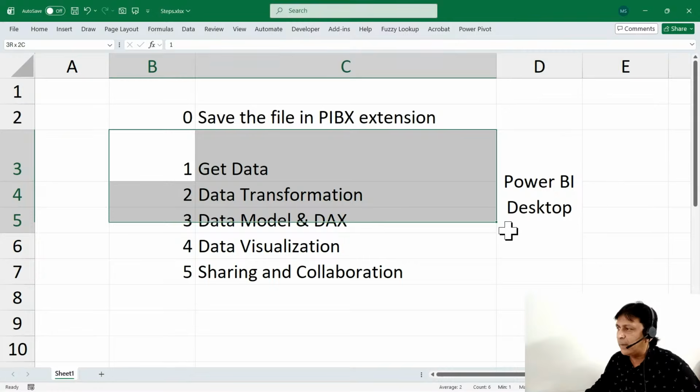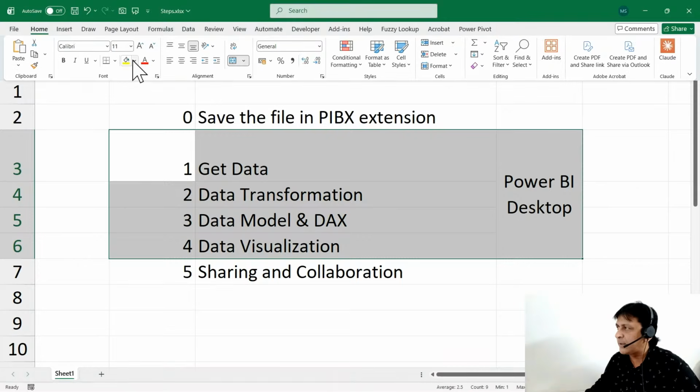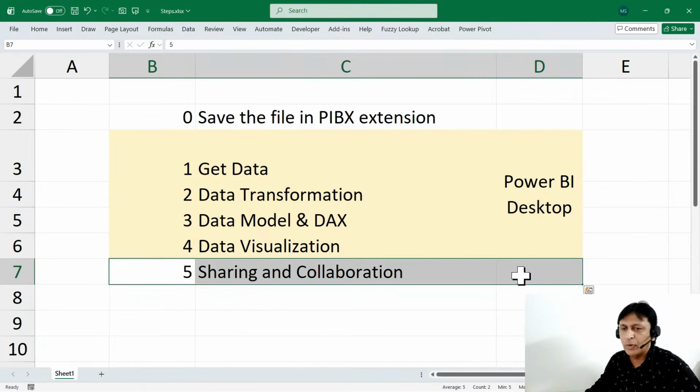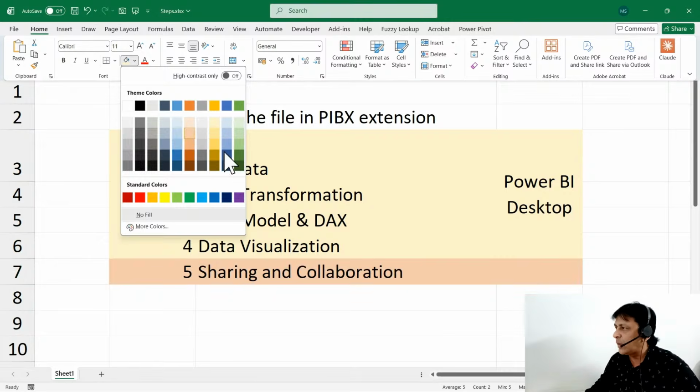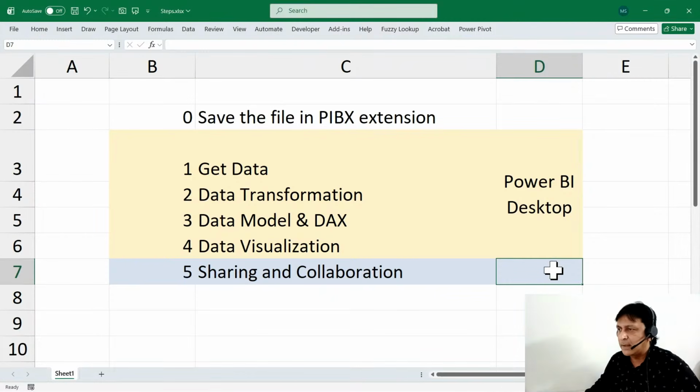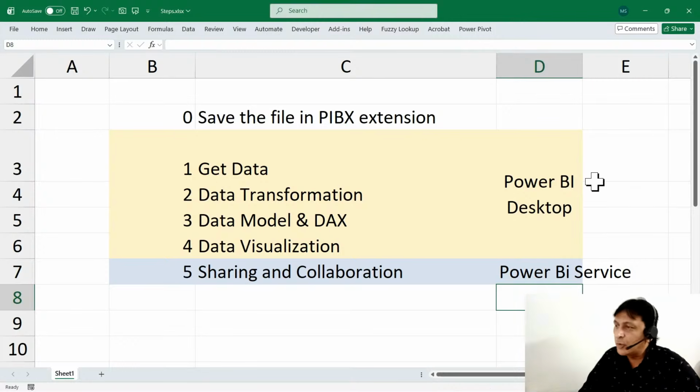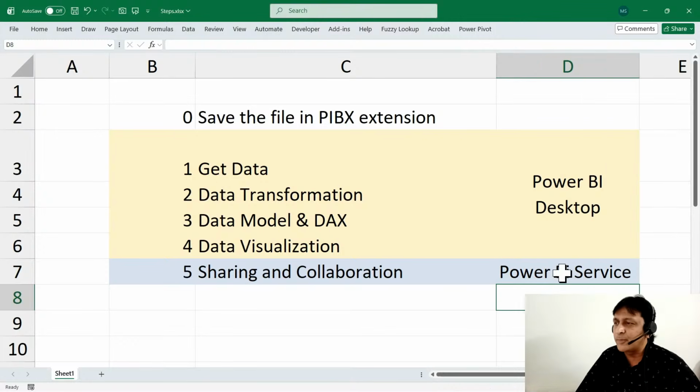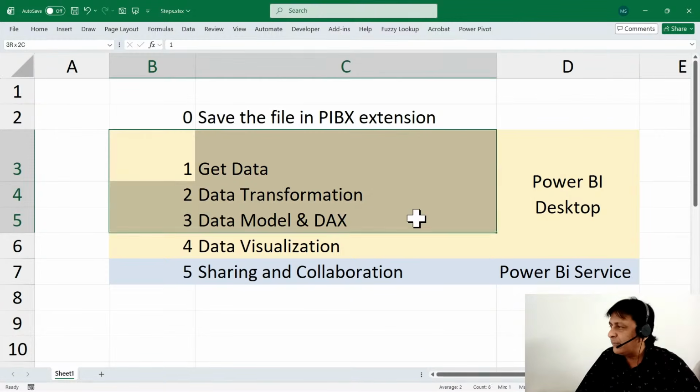लेकिन जो Power BI सर्विसेज है, शेयरिंग एंड कोलैबोरेशन, मैं यहाँ पे क्विकली हाईलाइट कर रहा हूँ इसे. ये जो स्टेप नंबर 5 है, if you want to go with the step number 5, then in this case you require a Power BI service. ठीक है. अब यहाँ पे आपको इसके लिए लाइसेंस लेना होगा और इसका आपको लाइसेंस आपको इसके लिए पे करना होगा. ठीक है. But again we are going to perform this here.